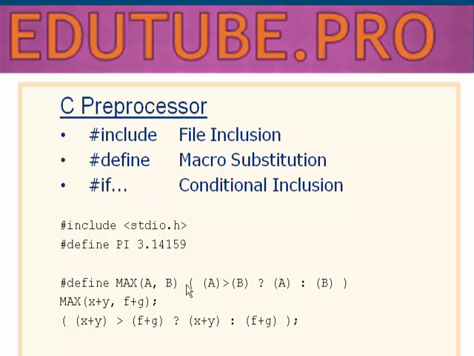Now, you have to be careful about doing this, because wherever you use this in your code, this is what's going to come into your source code before the compile happens. If you really use this a lot, you should make it a function and just call it as a function, because if you use this kind of macro substitution a lot, you're going to wind up creating a lot of extra code. Because a function is just created once and then you call it. This substitution is created over and over and over again throughout your source code. So it's something to be aware of.